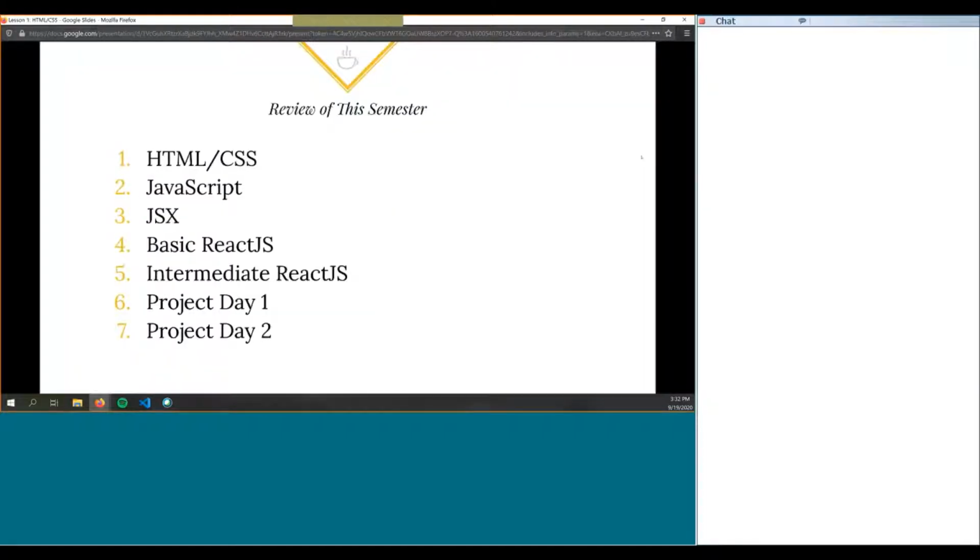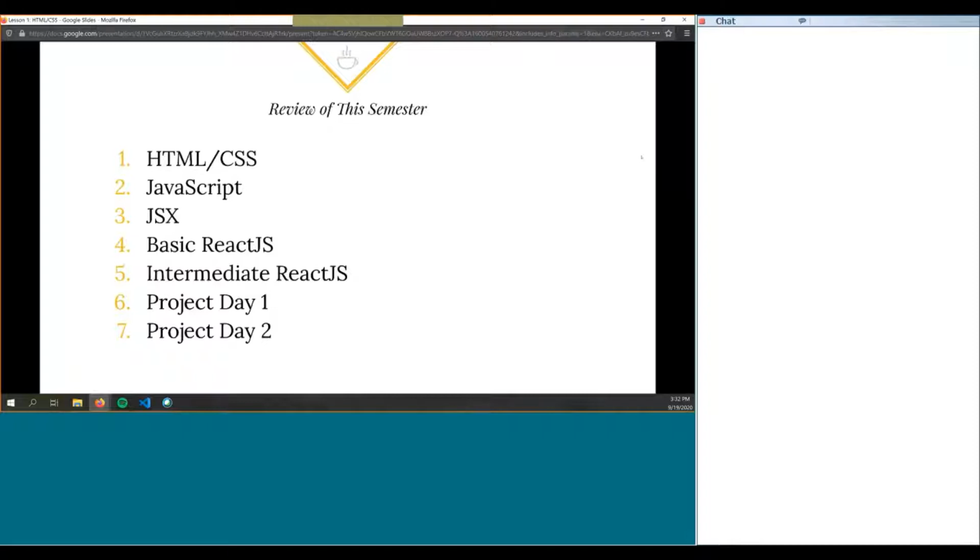Like I said, if you were not here at the info session last week, here is the schedule for this semester. We have 7 sessions scheduled. Of these 7 sessions, 5 will be project sessions and 2 will be project days.